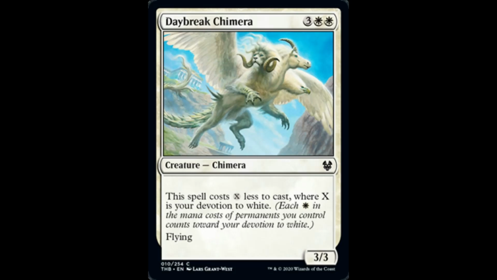This spell costs X less to cast, where X is your devotion to white. It's a 3/3 flyer. So, in the early game, it's like a 4/3 mana maybe, at most, flyer. In the late game, it could easily be just a 2 white 3/3 flyer. Which, in this blue-white deck, I feel like is strong. I can't tell you I've drafted blue-white too much yet, though. But I think it's a pretty solid card, especially in that archetype. It's already a solid card just in white in general.